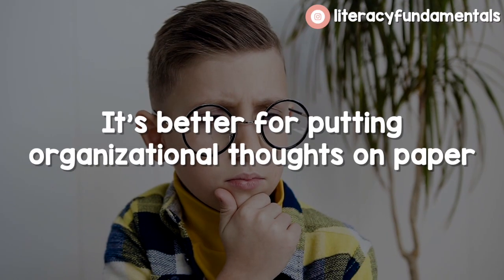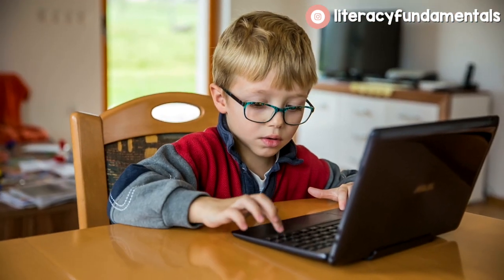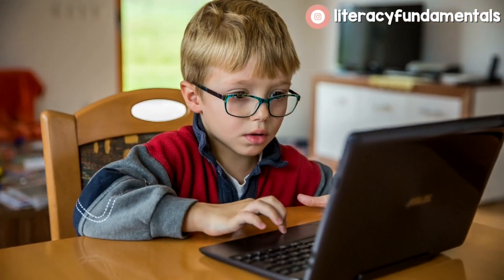It's better for your organizational thoughts on paper to have proper handwriting. Are you going to want to take notes when you get to high school and college if you can't properly grip a pencil and your hand is getting tired? Some people would argue we've gone to a technological phase and don't need handwriting anymore, but there is a lot of science behind taking pencil to paper versus typing things out. I still love a pencil-to-paper planner, and handwriting plays a fundamental role in all of that.